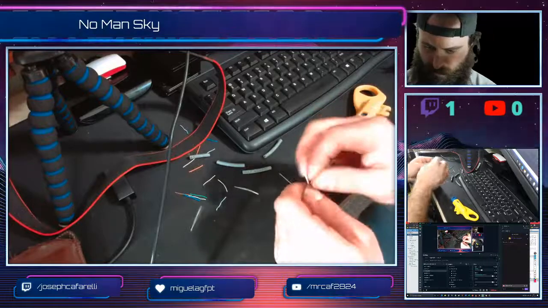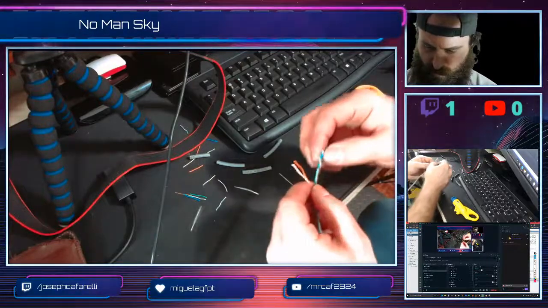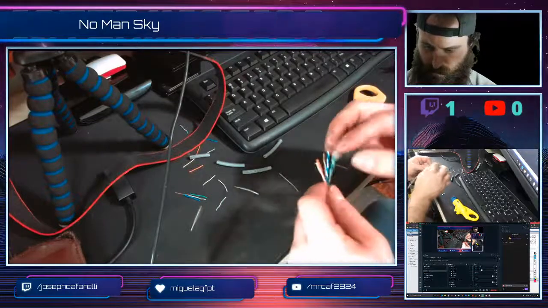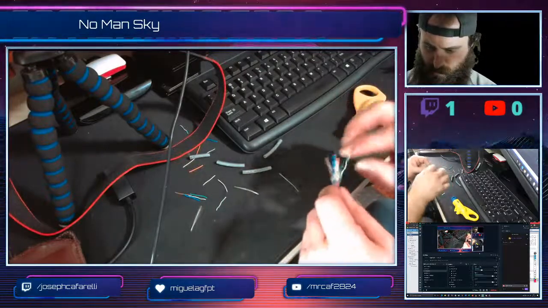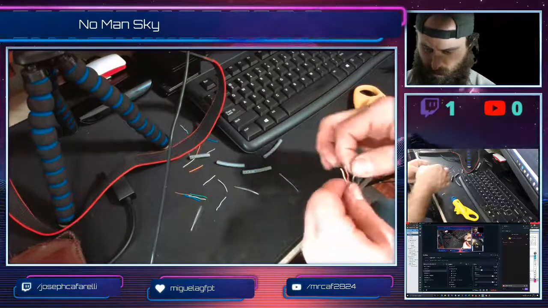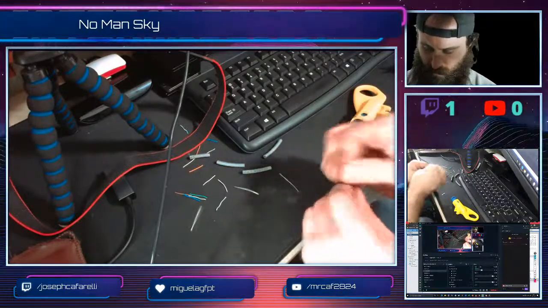All right, that's our first two wires. We need the white green. White green, go on.